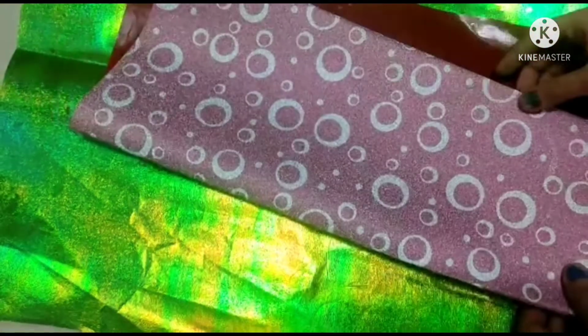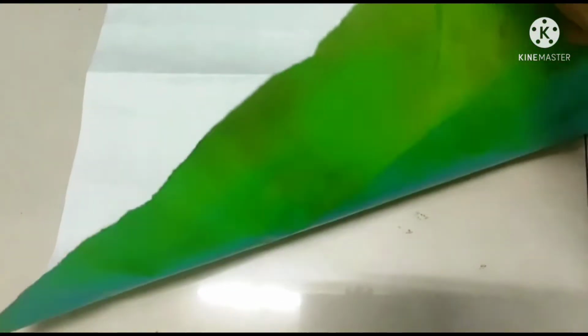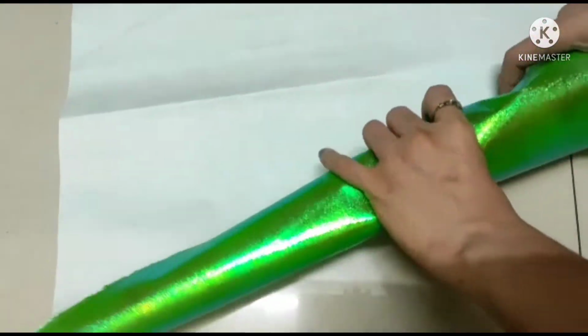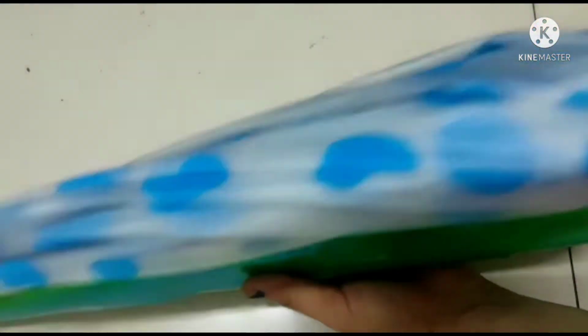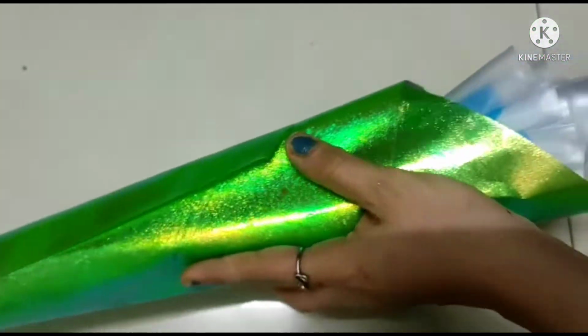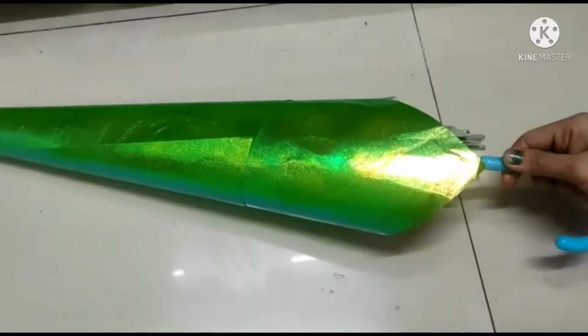We are going to use this green spark paper and a pink one. We will wrap the umbrella in the green paper. For that, we will make a thin cone of paper like this and then put the umbrella in it. If you have seen a mehendi cone, in the same way I will make it.